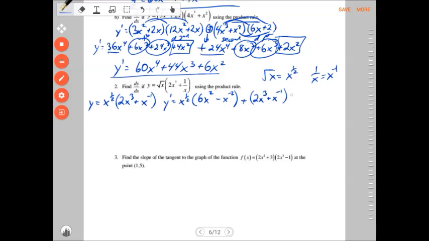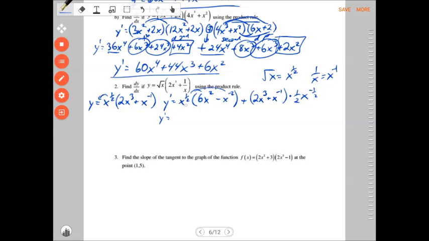So the derivative of the first, so that guy, the half is going to come down in front. So that's going to be times 1/2 x to the, okay, so then 1/2 minus 1 is negative 1/2. Remember we decrease the exponent by 1, so half minus 1 is negative 1/2. Now that we have that, we're going to do some simplifying. So this is going to rainbow in, or distribute in.